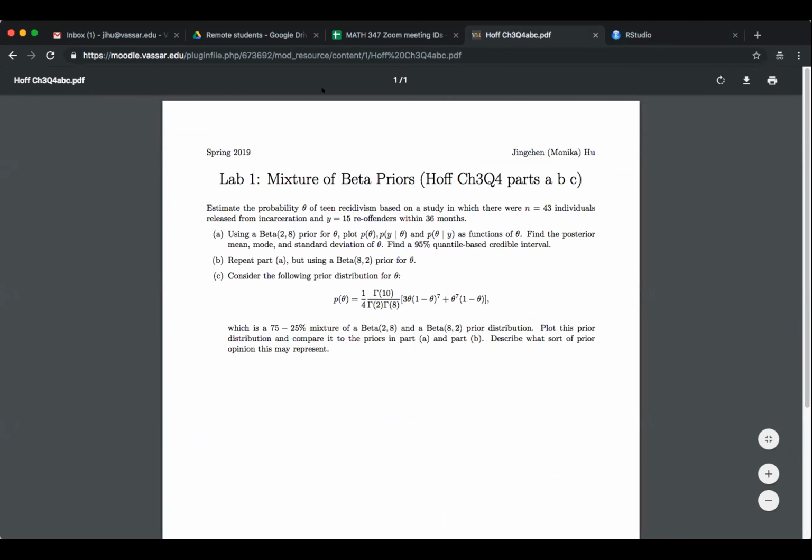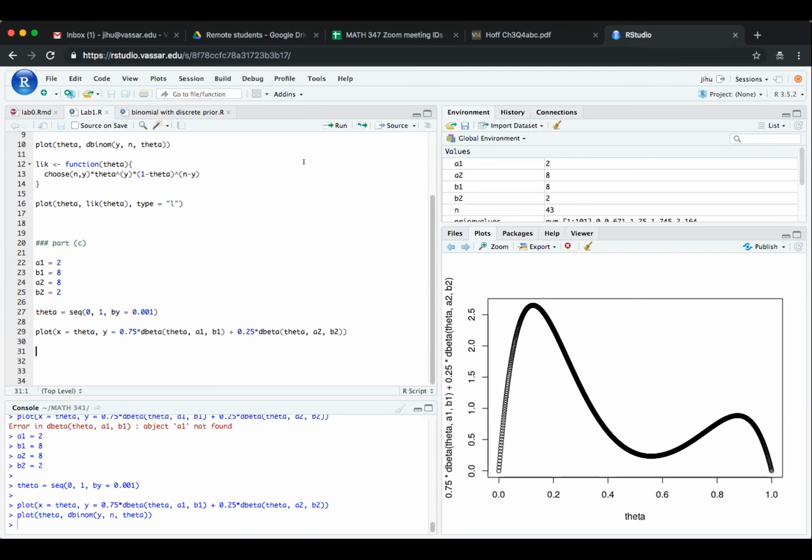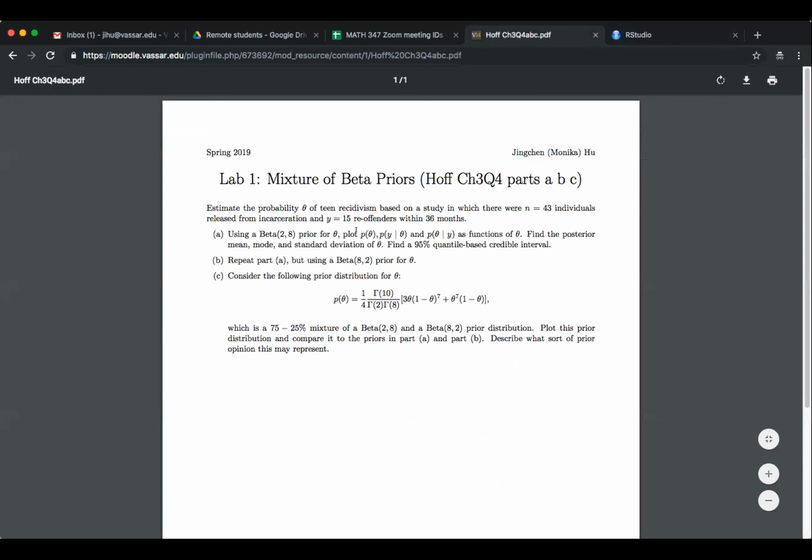Okay, yeah, so the lab is mostly for you to get familiar with different functions and make sure that you understand the notation. I use the notation from the question in the textbook, so sometimes it might look different from what we use in class. Say, typically, I use pi(theta) and pi(theta given y) to represent the prior and posterior, right? And then this, we rarely talk about it, but if you look at this, this is the likelihood. Okay, this is y given theta.